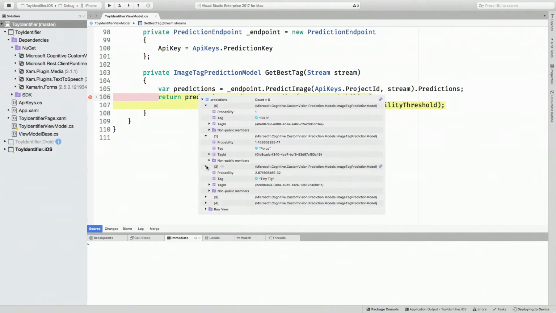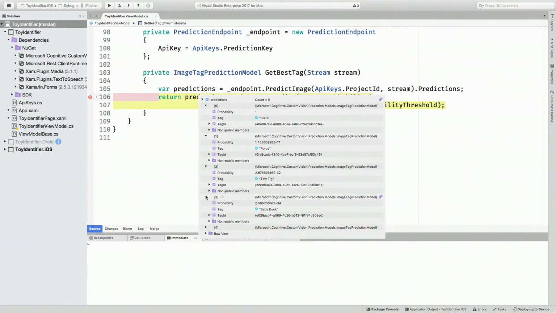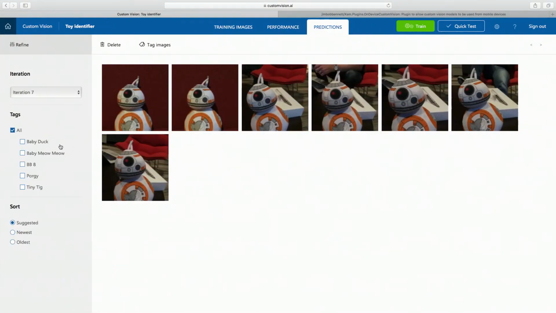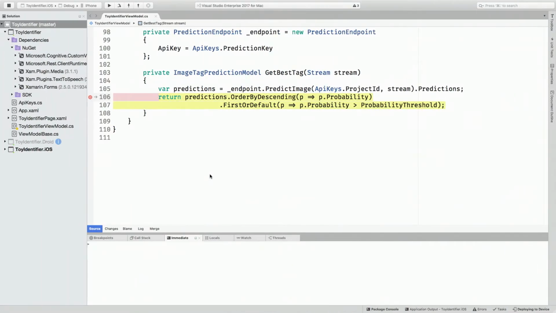That one always throws me because you've got to go back to your math class, right? Because it's actually exponentially to the negative 17. So it's basically 0. Let's be honest. Yeah, pretty much 0. And again, tiny tig, it's pretty much 0. Baby duck is pretty much 0. And baby mama. So do these get returned in a specific order or random from your findings? They're in the order of the tags. Oh, okay, got it. So the way I have my tags defined here, it does it in the order that the tags were originally added. As far as I know, things may change.